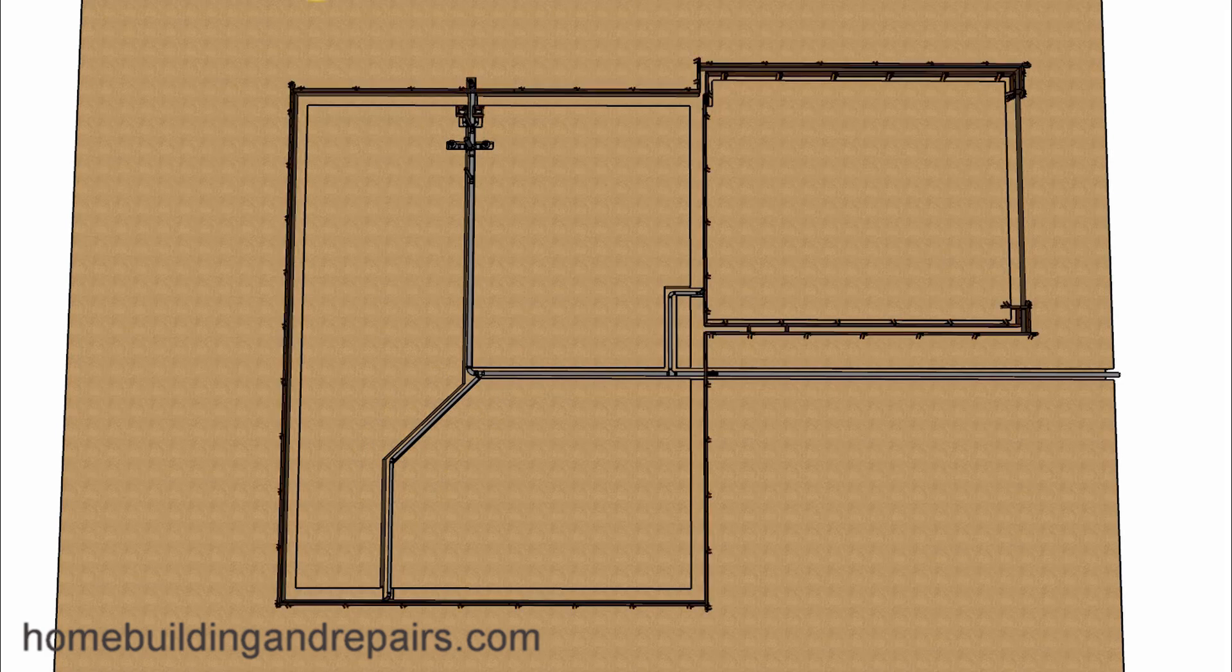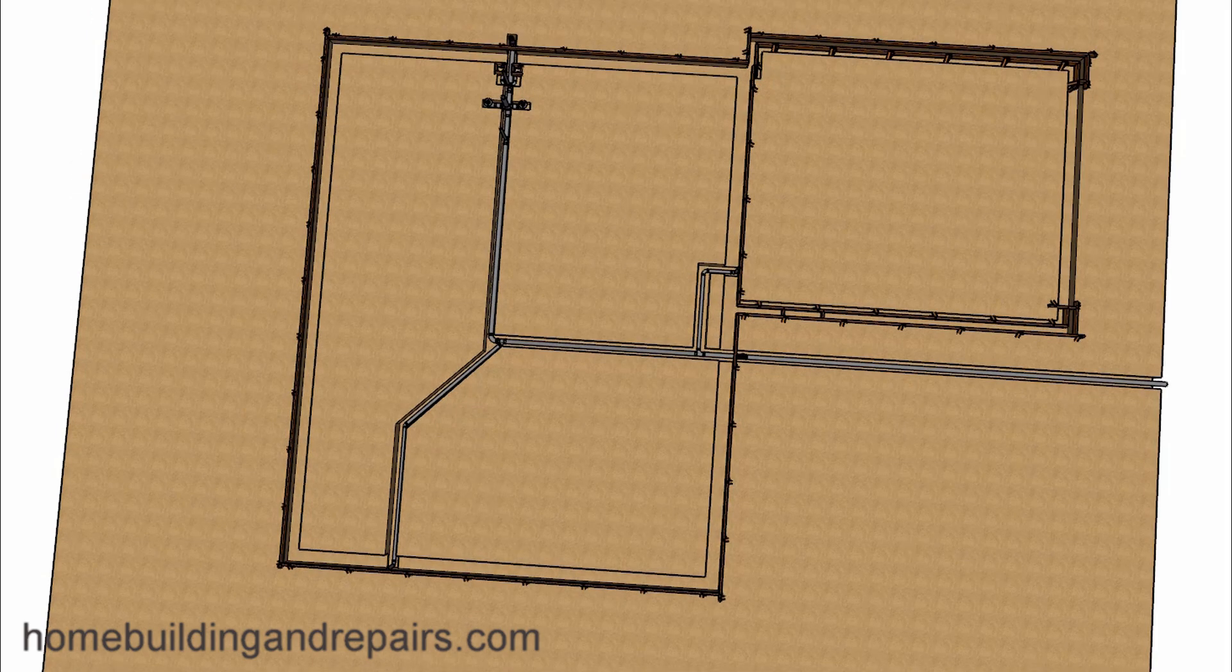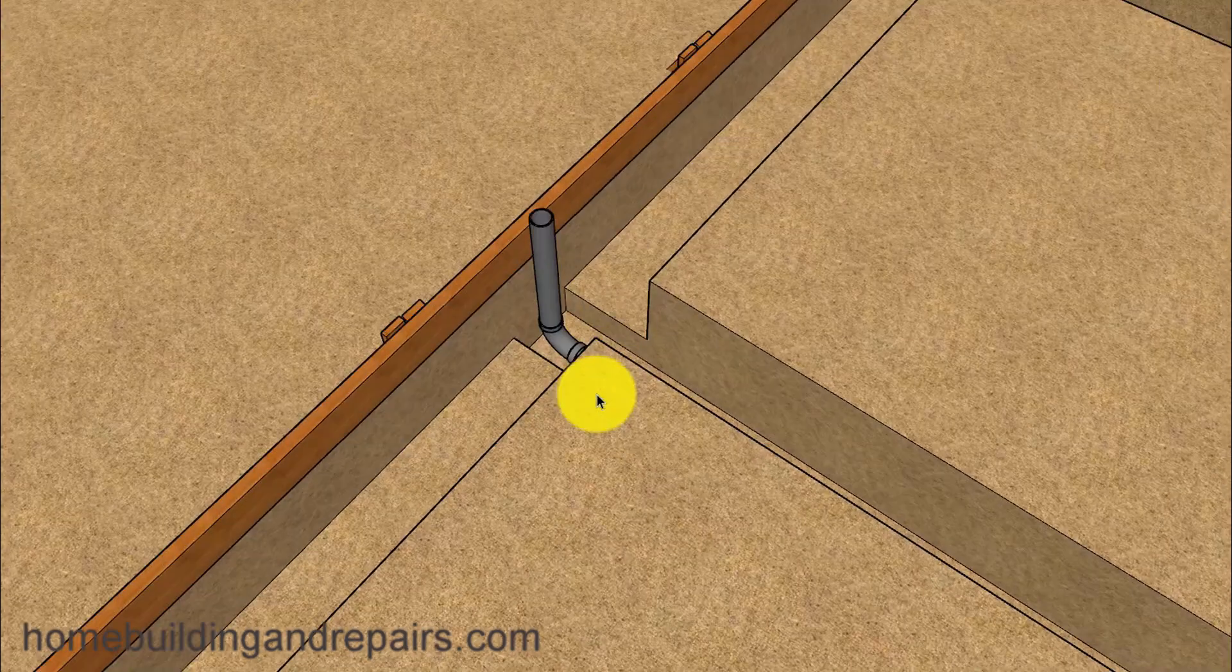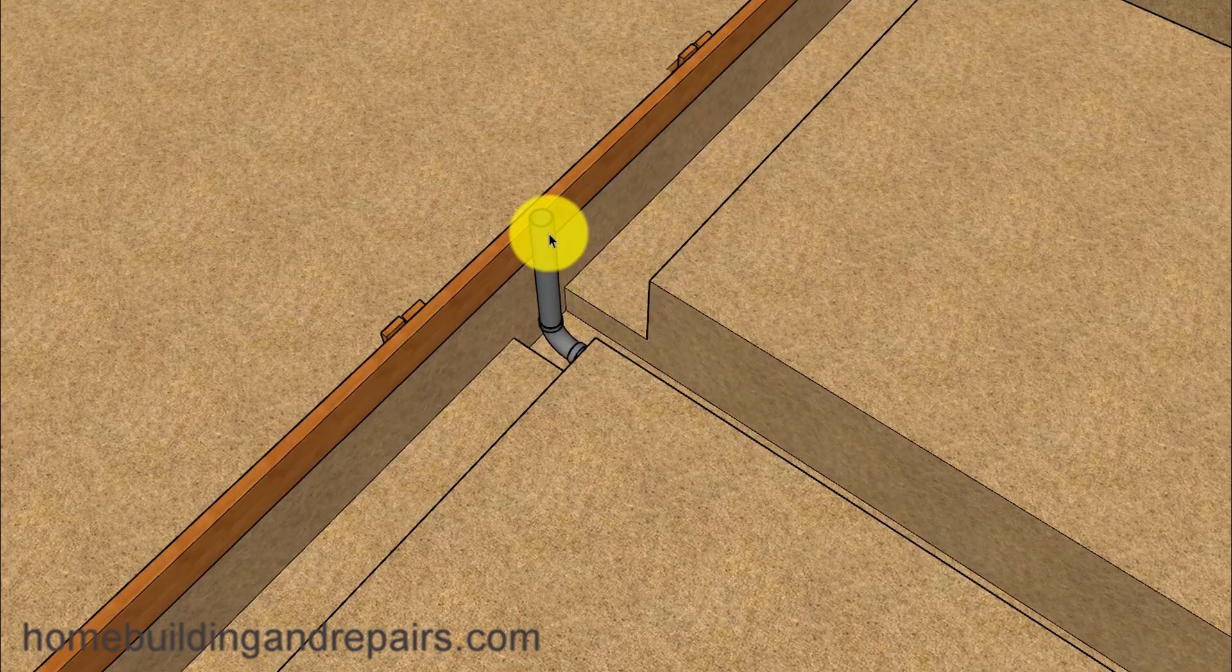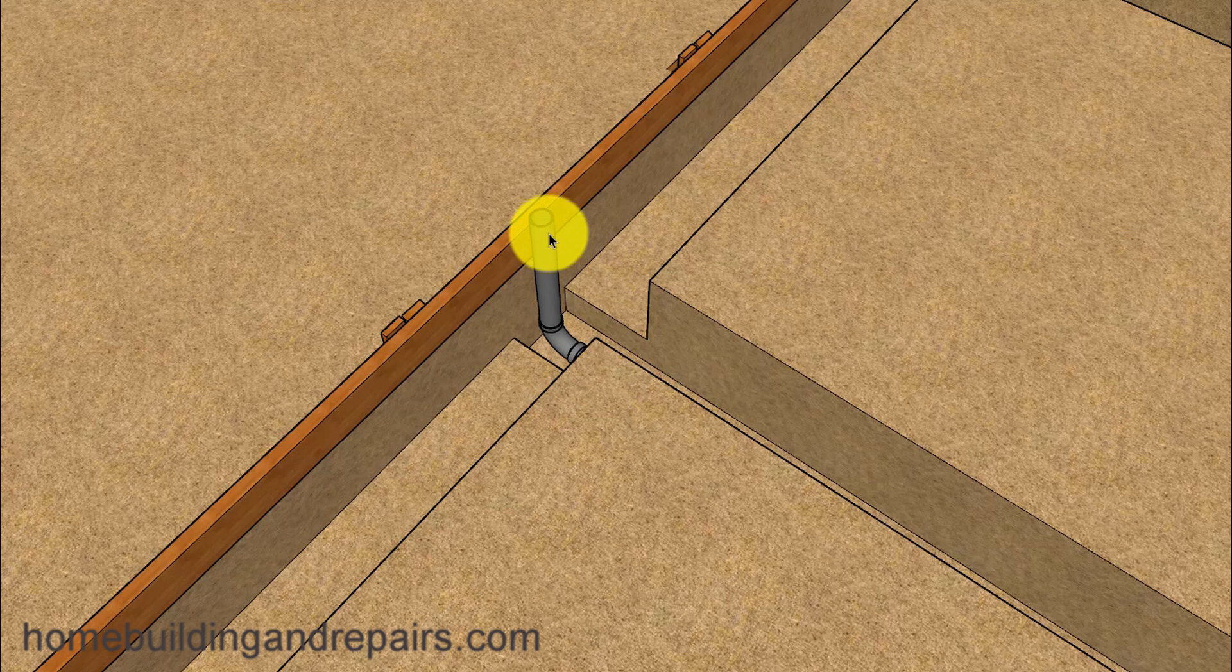So let's go ahead and install our form boards just to give us a point of reference here. The first pipe we're going to be looking at will be the kitchen sink. This will require an inch and a half pipe. However, I like to use a two-inch pipe here to give me a little more insurance to prevent the pipe from being clogged because you are going to have a little more solid waste from the kitchen going down this pipe. Again, just something I like to do. And I also like to make this pipe a little larger if I'm going to be sharing it with a kitchen sink and a dishwasher.